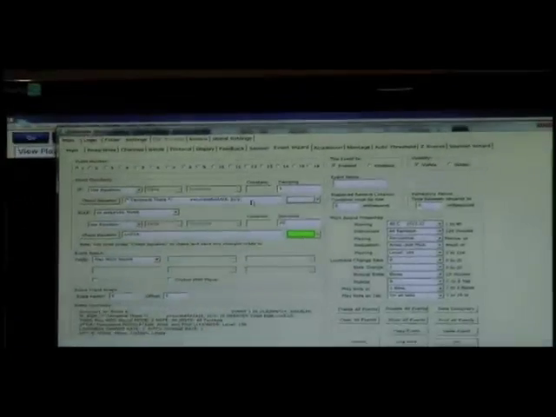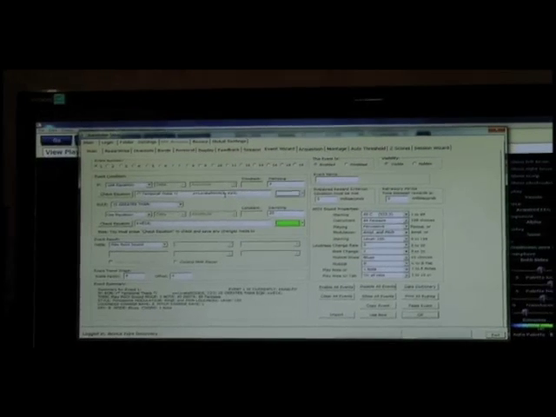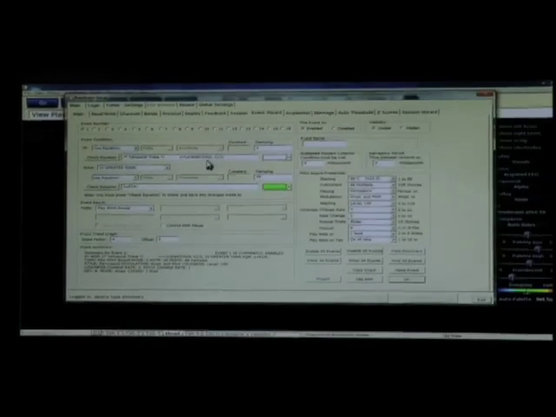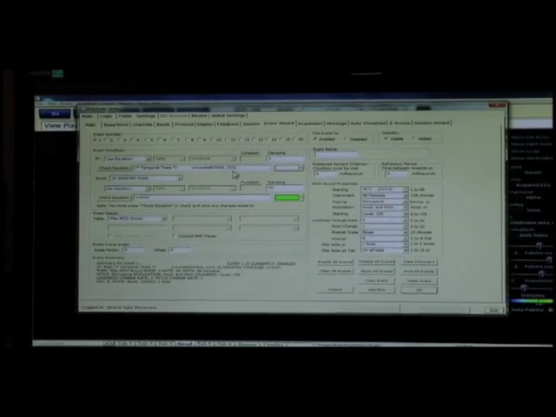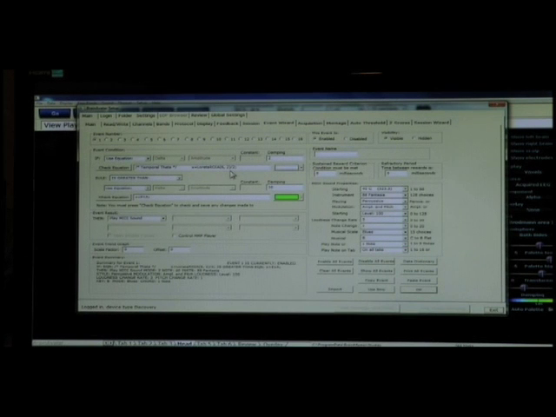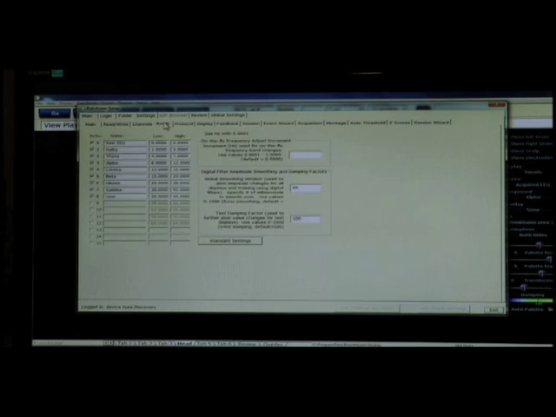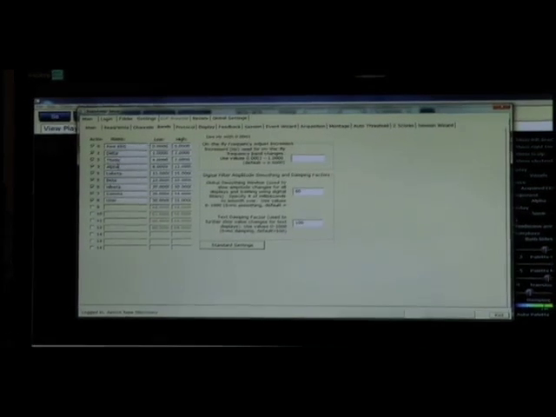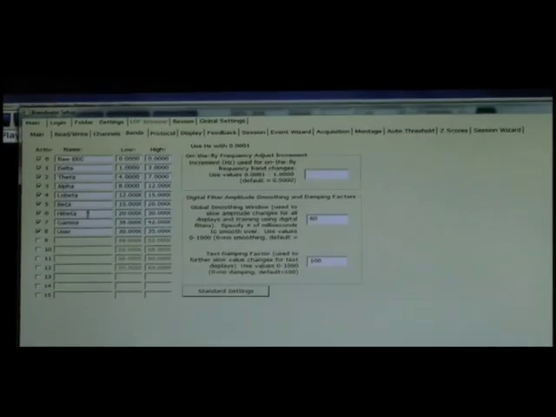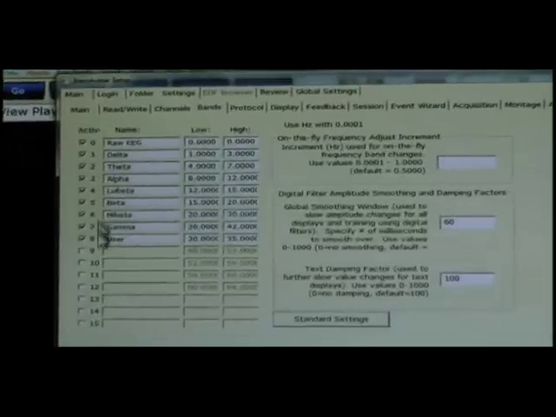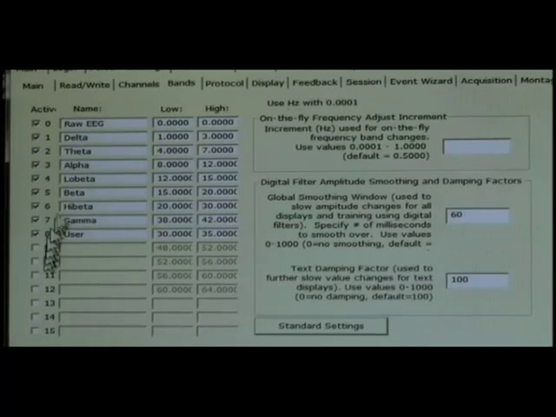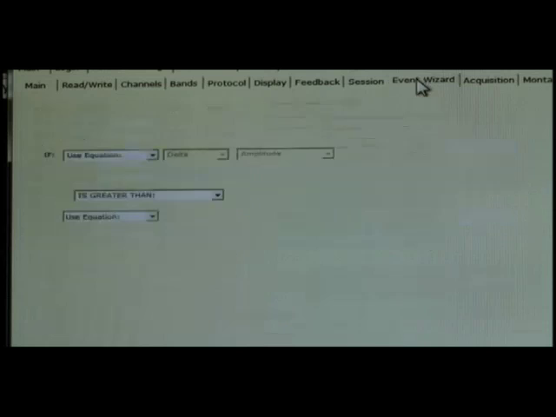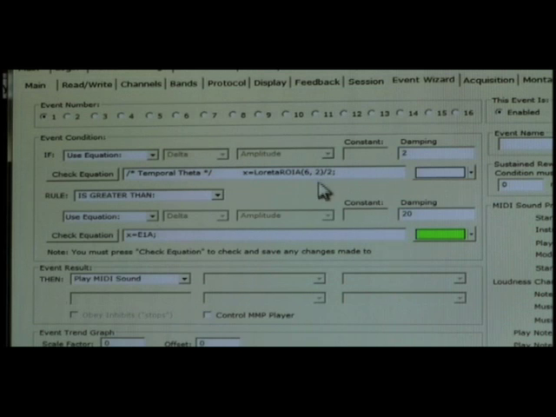So then when we close this and get back here, we see now that 6 is temporal lobe and 2 is theta. So this is giving us the value of the theta in the temporal lobe, specifically in band 2. Band 2 is theta because the typical bands, and the ones we're using, are delta then theta. So band 2 is theta. Then we have alpha, low beta, beta, high beta, gamma, and user. But these band numbers that you see walking right down the left are the same band numbers that you would use in the event wizard when you type in that band number.